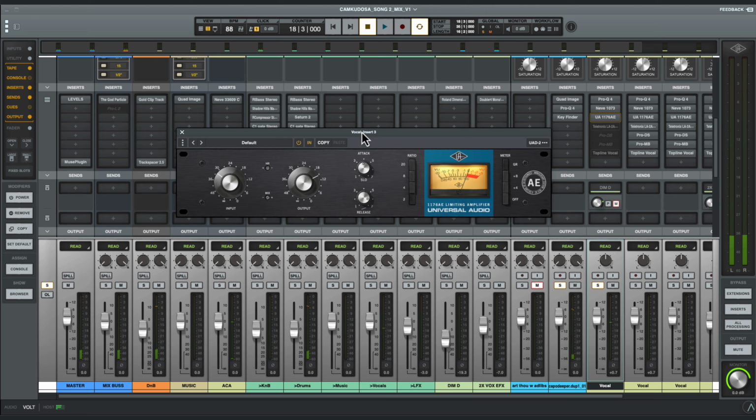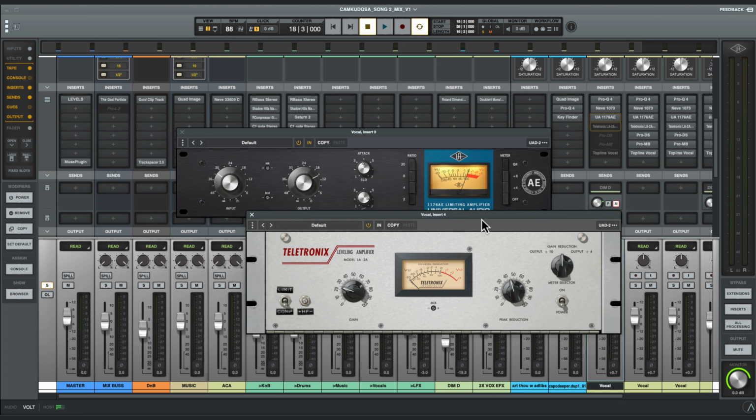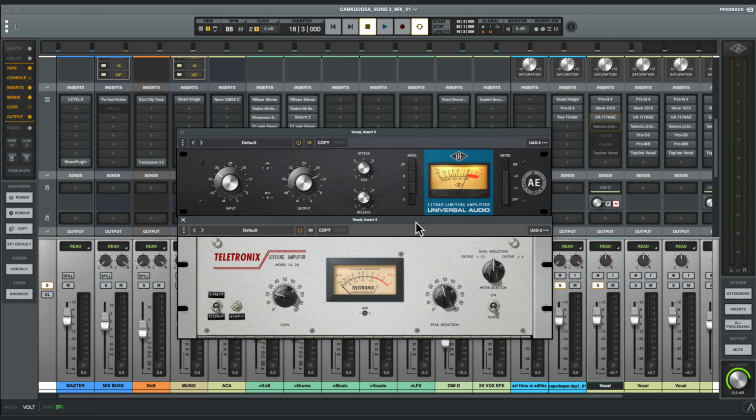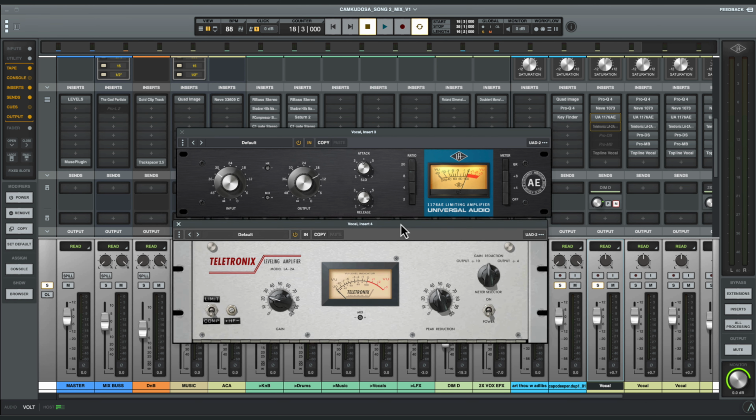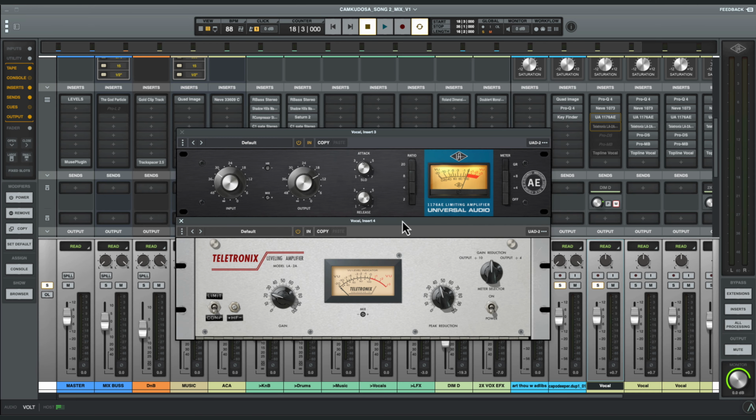And I typically reach for the 1176 just to catch those extreme transients, just to bat those down. And then the following EQ is just to smooth it completely out. This combination has been around for decades. They've been using it for decades. Shout out to Dave Pensado, rest in peace. But this chain right here, it never failed for me. Never failed. All right, so let's listen.